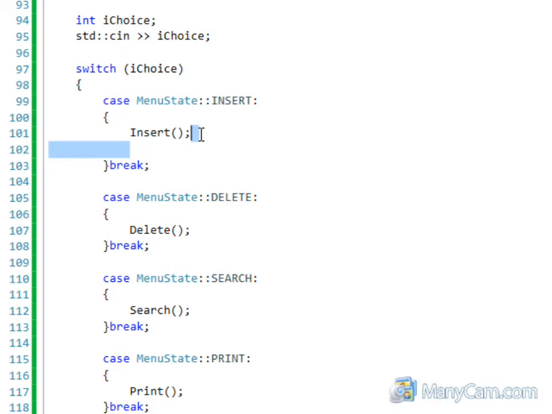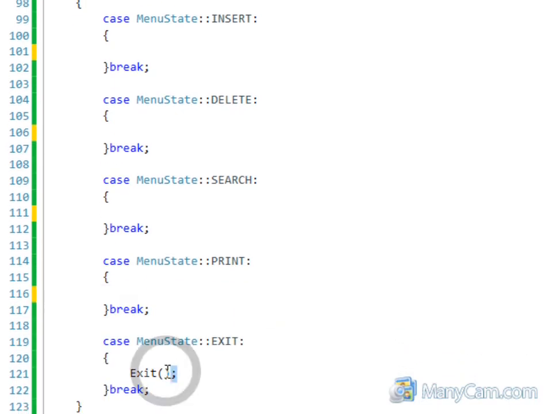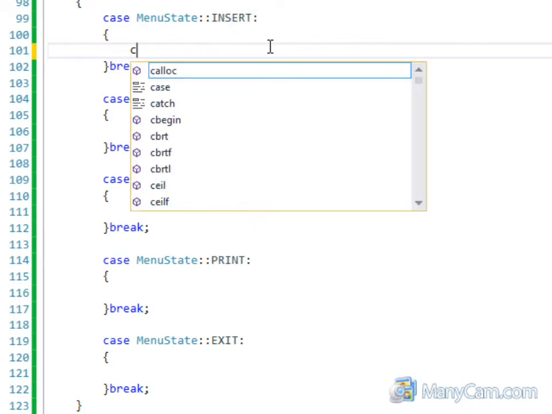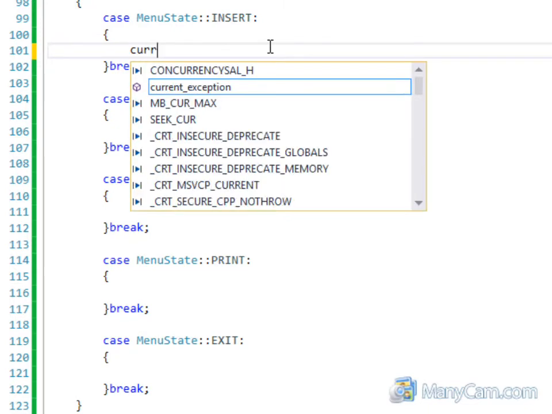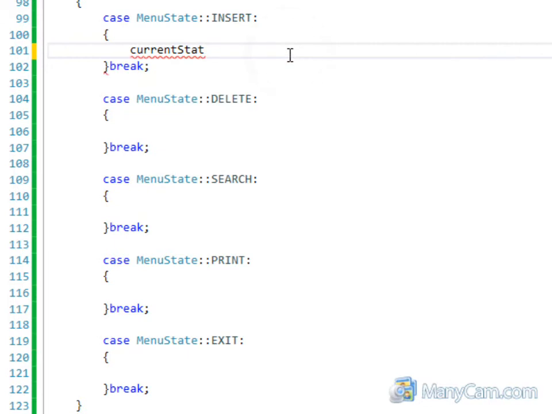And here we do not want to do this. The only thing that we will be doing here is setting our state. So current state, no, oh, I know why.